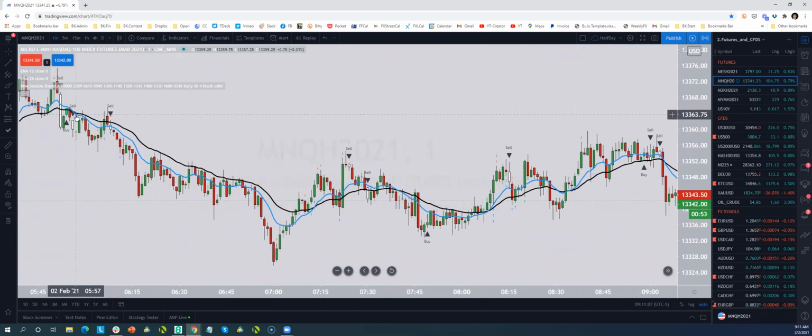What I was going to say is, another way to avoid this choppy back and forth, and not get stopped out up and stopped out down, is to give yourself wider swing entries. And the way you might want to make the swing entries, and this is obviously going to be very different for every single trade, is, here's an example.